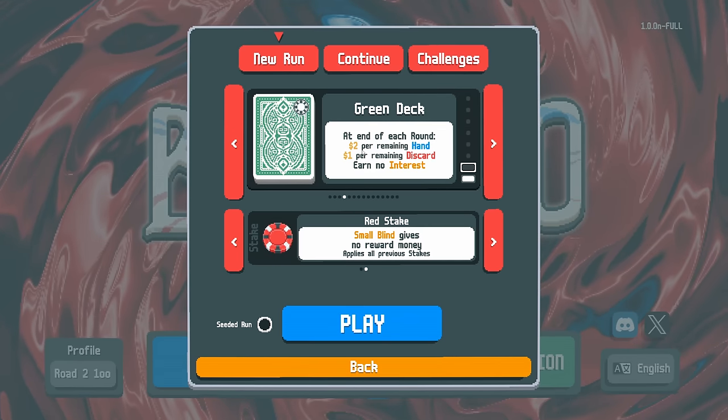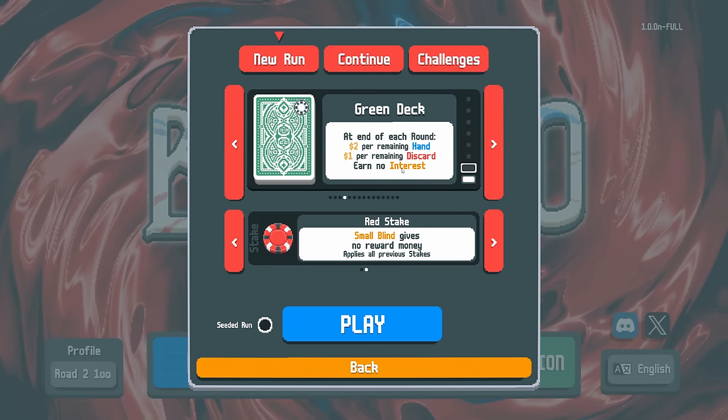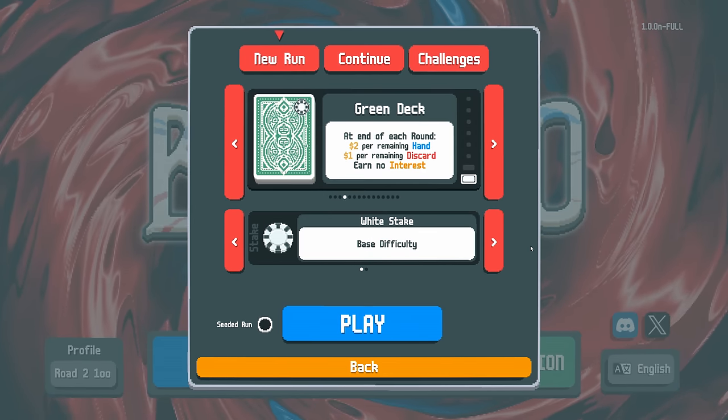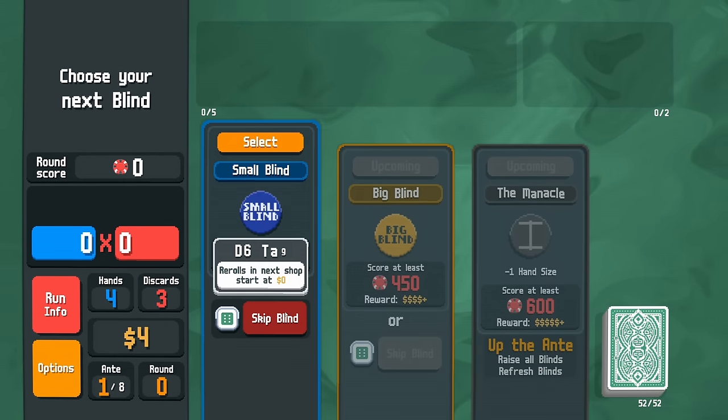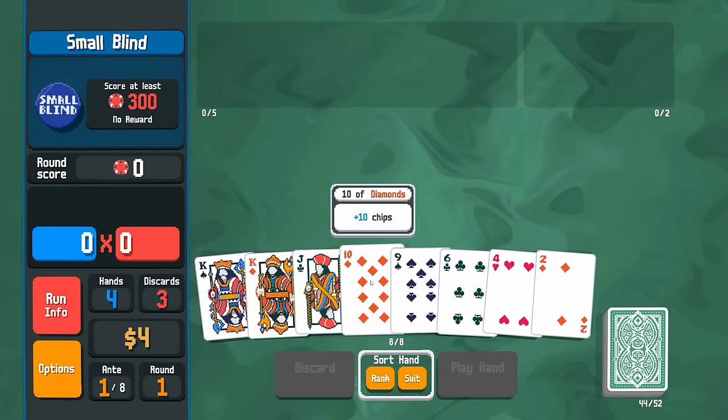At the end of each round, $2 per remaining hand, $1 per remaining discard, earn no interest. Small blind gives no rewards, white stake is standard. All right then, let's see what we can do with the green deck. I don't need free rerolls. A queen would be great.